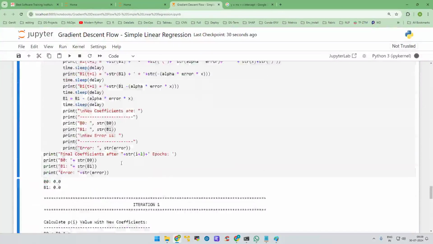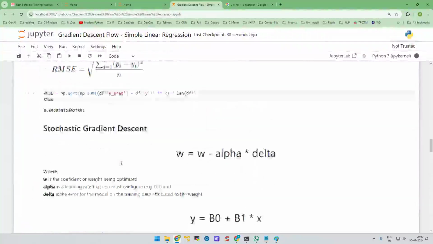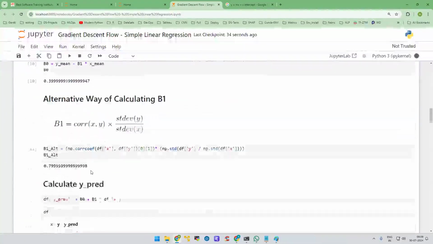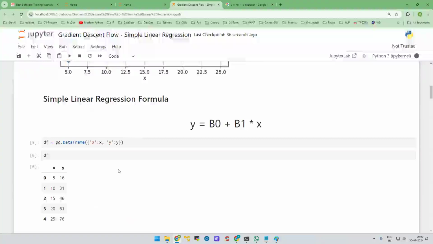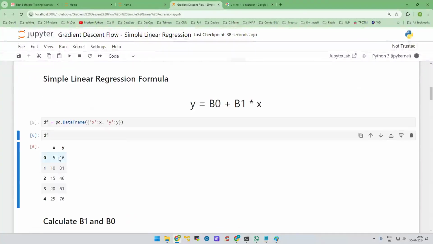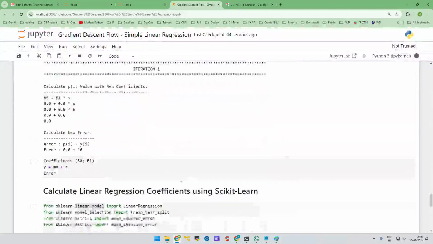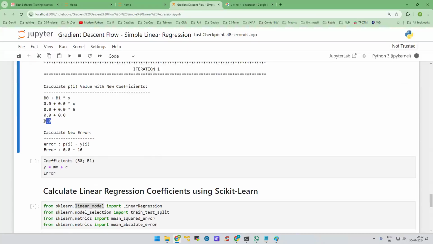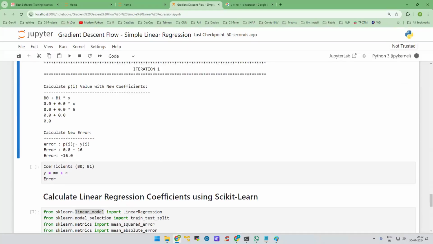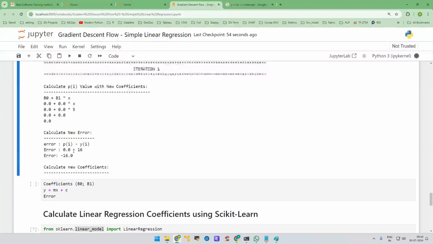I think this is a totally different data set. They changed the data set, not 1, 1. This is the one, this part, another example. So 5, 16: 5 is the input, and the target should be 16. We have taken 5, but the parameters are 0, 0, so obviously the output is going to be 0. What is the error? We have to get 16, but what we got is 0. 0 minus 16 is minus 16. Minus 16 is the error.